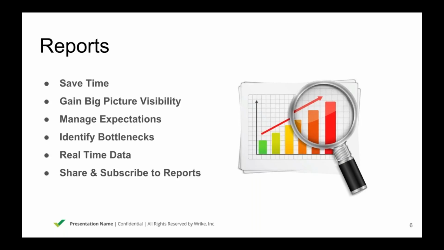We can build certain filters, we can put in certain types of projects, or we can even build reports on departmental organizational structure and get all of that data out there. So what happens is, it saves you time, it gives you that big picture, you get this whole 360 visibility on it. It also lets you identify those bottlenecks. And the plus as well, it's real-time data. So when you build that report, you don't have to build it again. It's just constantly updating that information.